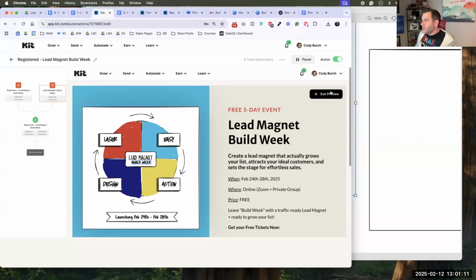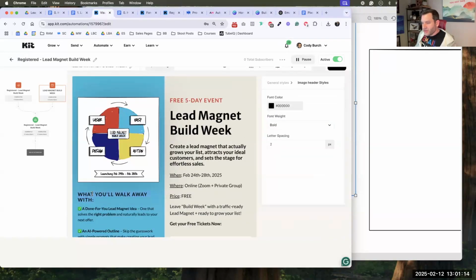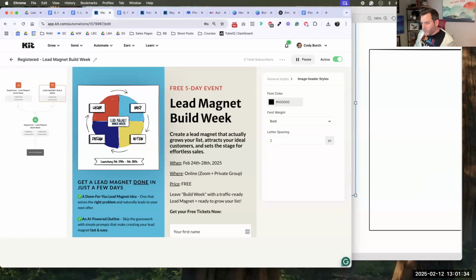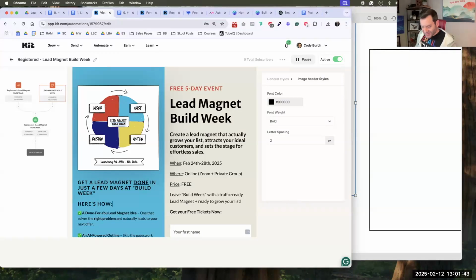I can't edit because it's preview. Sorry. I was like, why can't I type in here? Like all caps.